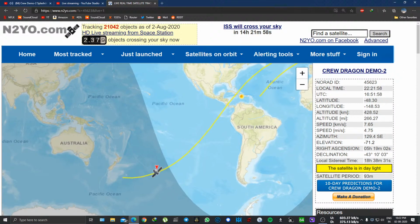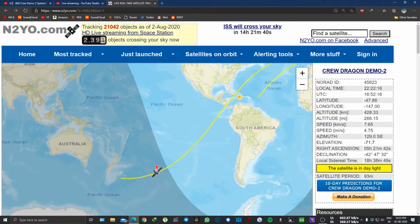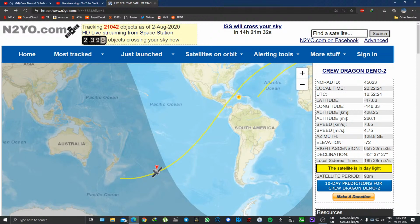So once we separate that, we're now able to step into what's called slew to deorbit burn attitude. That's essentially maneuvering the capsule into position to perform the deorbit burn. The deorbit burn is where we fire the 4 Draco thrusters that are located at the top of the capsule near the forward hatch. We call those the forward bulkhead Draco thrusters. Those will be utilized to perform the deorbit burn.